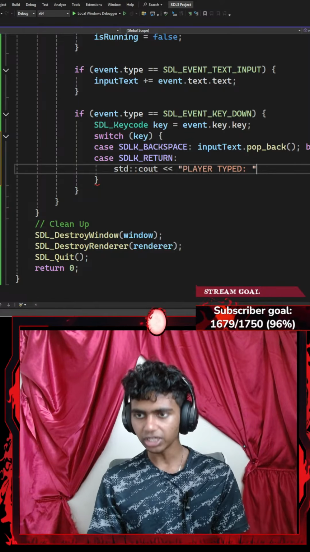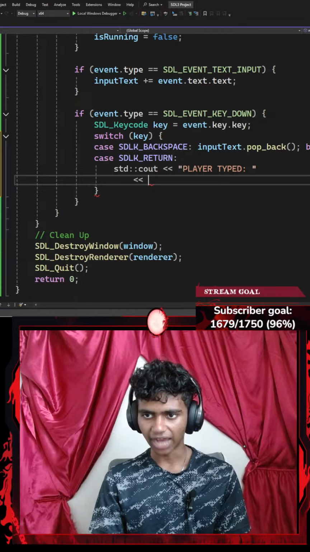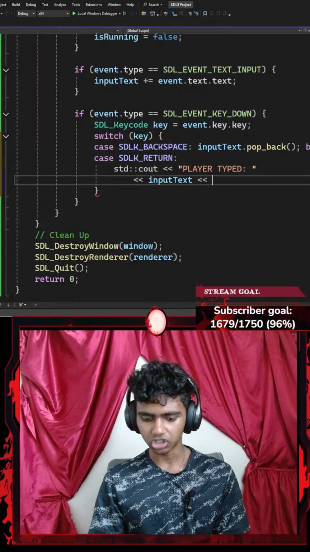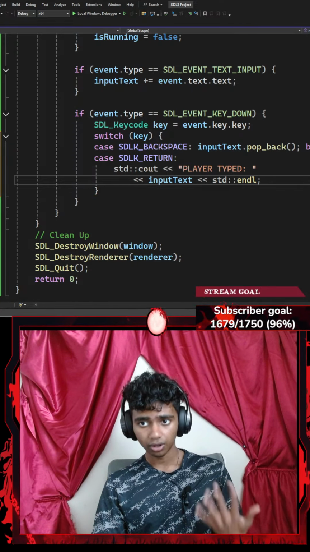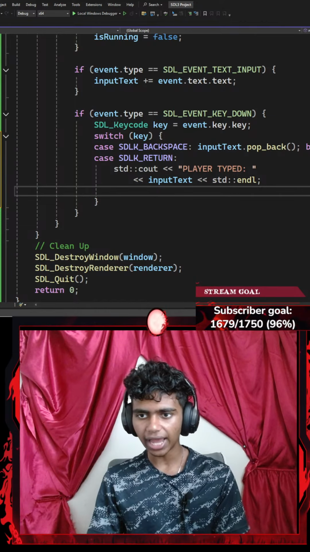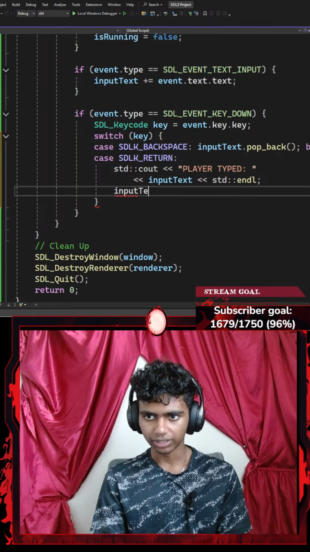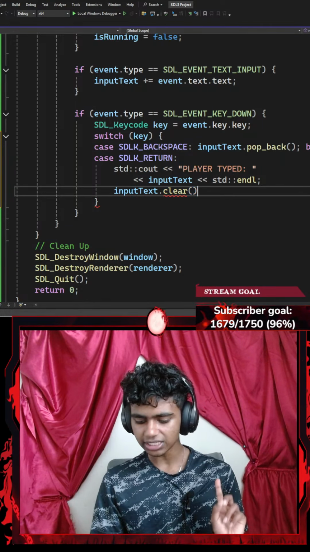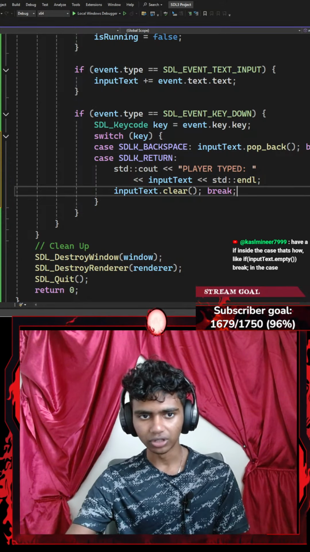Then another insertion operator of my input text variable with another insertion operator of a standard end line, ending with a semicolon. Once I do that, I'm going to go ahead and go with input text dot clear with a pair of parentheses, ending with a semicolon. Then I go ahead and break, ending with a semicolon as well.